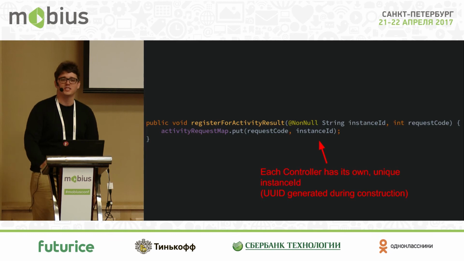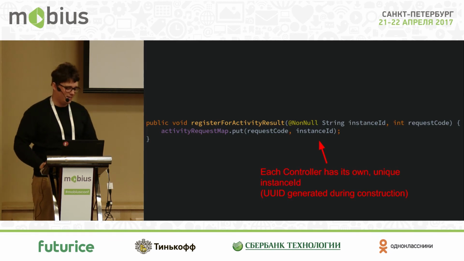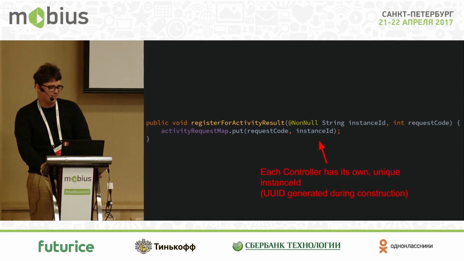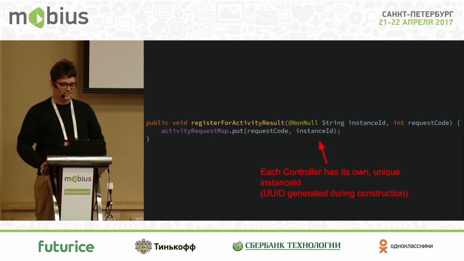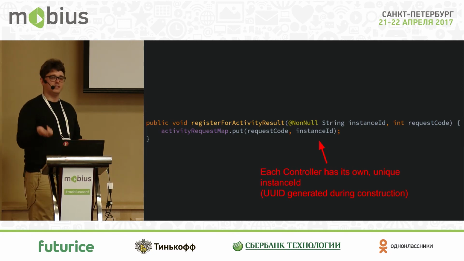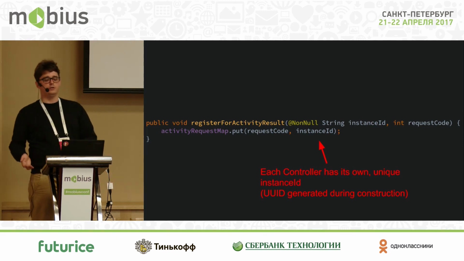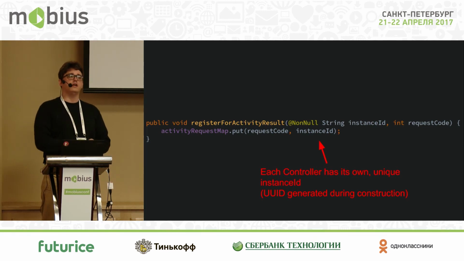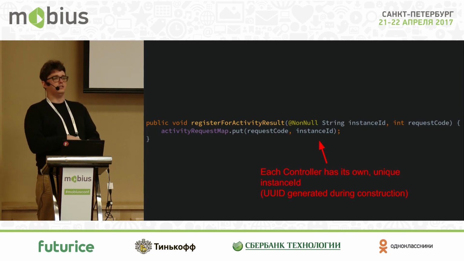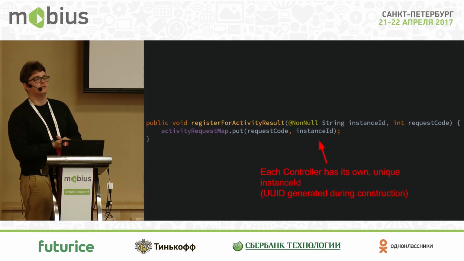Obviously, Conductor is doing that in a much simpler manner. It's not that hard to be simpler than FragmentManager. So basically, this is the internal implementation of the framework. You are getting the request code, you are mapping it to the instance ID. Instance ID is the internal implementation detail of Conductor.